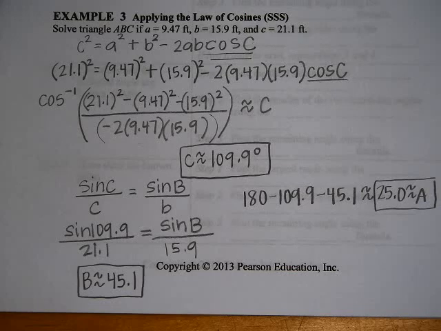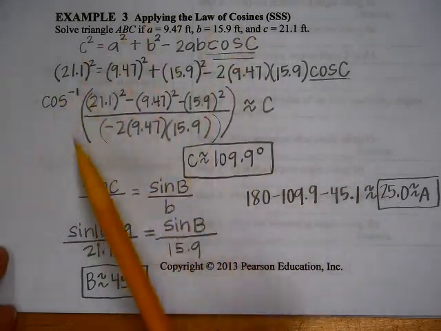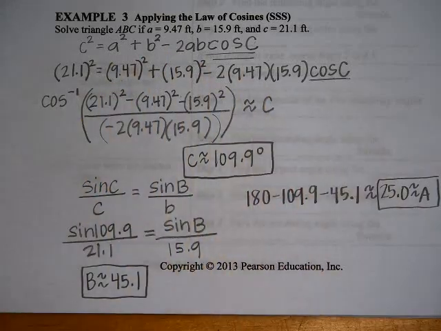Alright, hear me out on this. Example 4 is doing the exact same thing, but they don't want you to solve the whole entire triangle. They just want you to solve for angle B, okay? So essentially, that's just what we did in this top part right here. And then you would stop, okay? But you would make sure that you plug it in to find angle B. So you would use that second formula. Does that make sense, okay? And then round to what they tell you to round to. And then down here, they've got your case 1, case 2, case 3, case 4. All that is recapping what we've already done and the steps that we've already went through, okay?